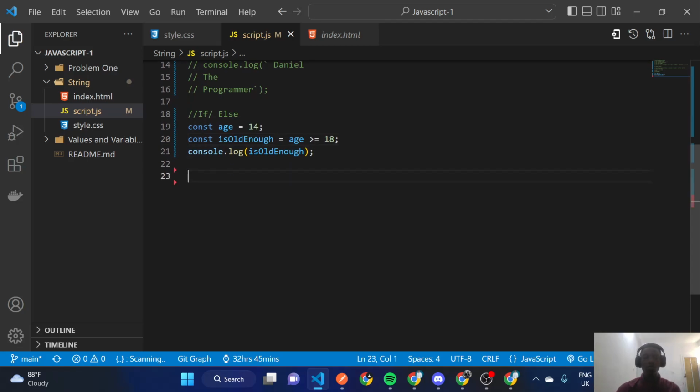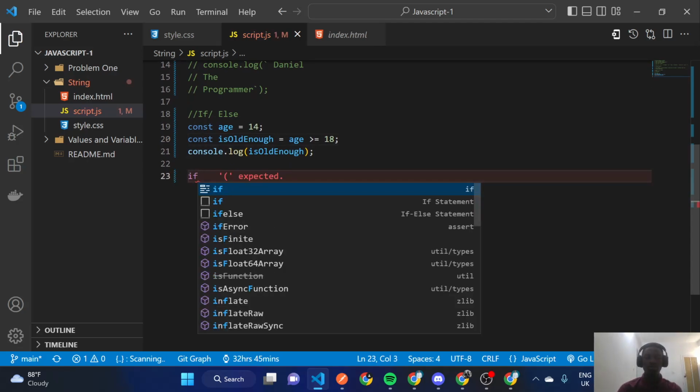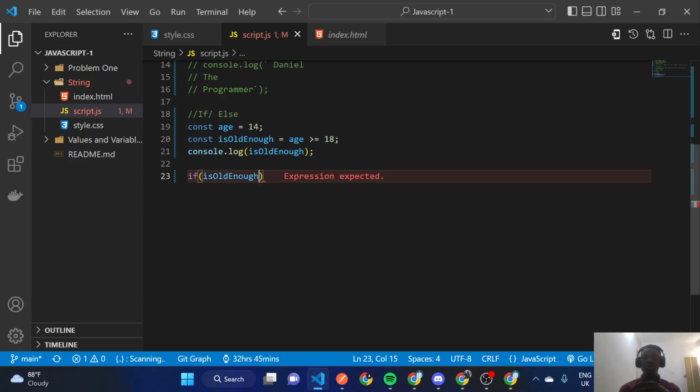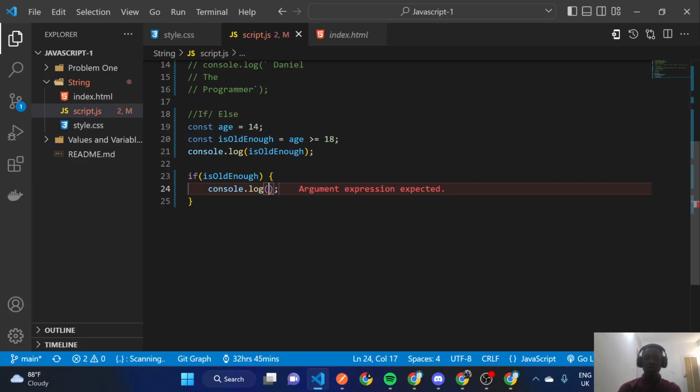Now let's use the if else statement. So you have if, then the condition. The condition we're checking here is isOldEnough. If that statement is true, we should print Daniel can start coding.